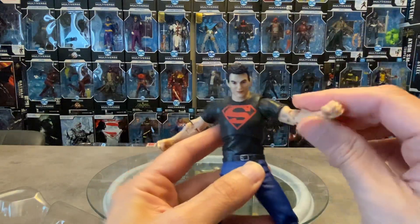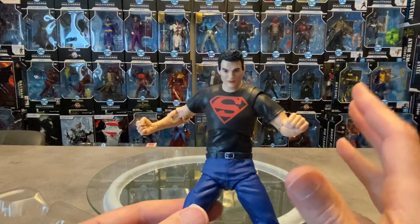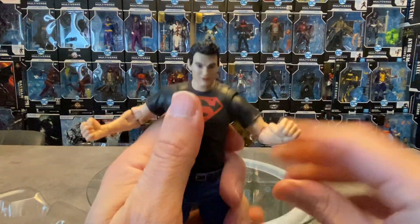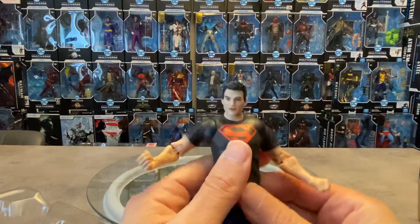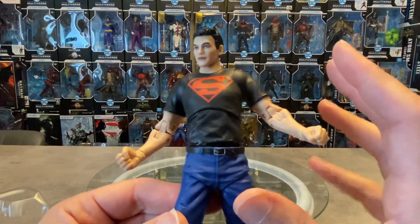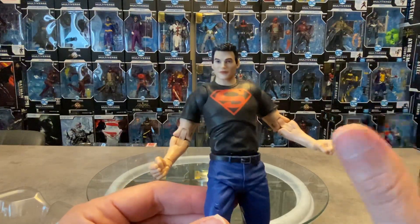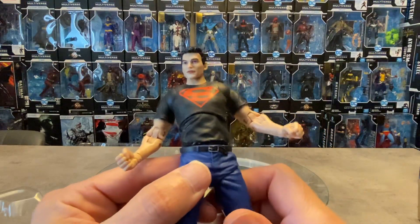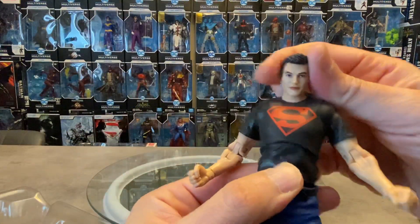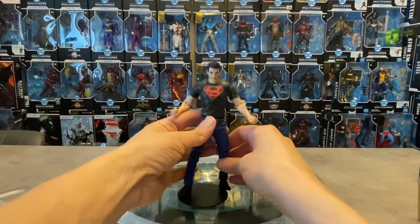Just a shame about that head — we'll fix that joint with toy surgery. I really like the way this figure looks. I thought the body buck would be too small, too thin, but it's starting to grow on me. I'm going to probably order another one online just to do toy surgery because I want to try revamping this figure, giving him bigger proportions and more appropriate arms matching how I imagine Connor Kent's Superboy. Overall the articulation is tight — really tight joints, which is great.